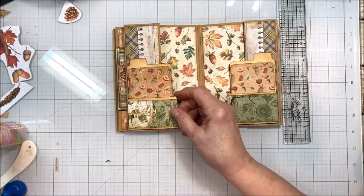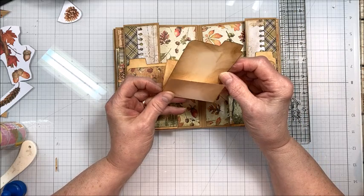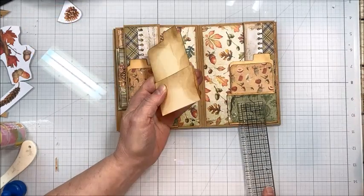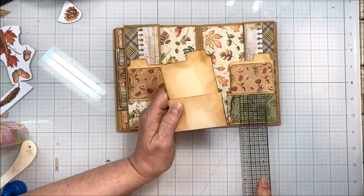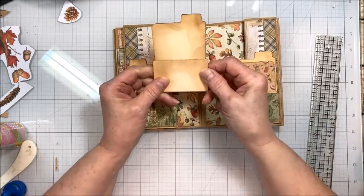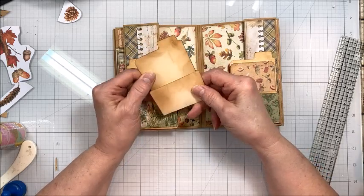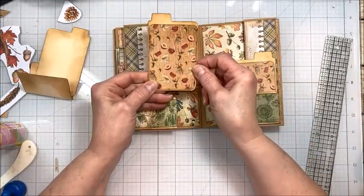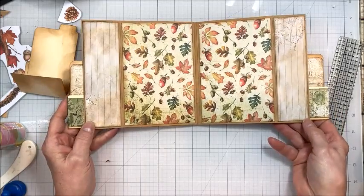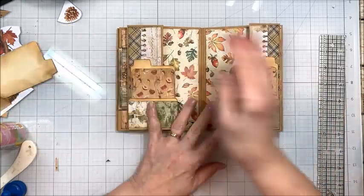These are little file folders. I got these, I think, when I was on the Canvas Core team. So I put these little tabs, they fit inside. And then I just took a strip of paper. I believe this is 1 7/8 inches wide. And I wrapped it around to make a little pocket, because if you put glue or gussets on the inside, these are so tiny. And then I just covered our little, I don't know what you want to call these, but I thought that was cute on the flaps. And then there's the inside. So room for journaling, room for photos. And I'll dress these up with some little fussy cuts and stuff.